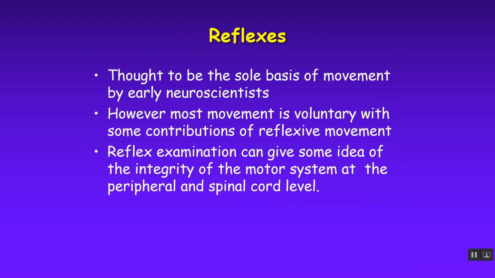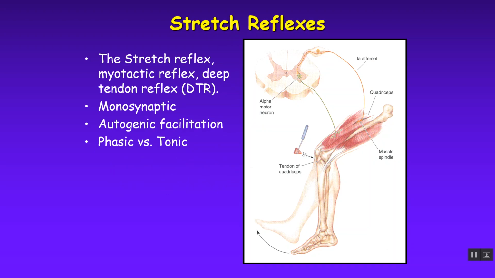So reflex examination can give us some idea of the integrity of the motor system, at least at the peripheral and spinal cord level. Stretch reflexes are one way we can look at that. Just tapping on a tendon, it's a monosynaptic stretch reflex. We're stretching the muscle spindle briefly, tapping on the tendon, which pulls the muscle, right? There are only certain muscles where it's easy to get a nice tendon tap to get that quick stretch. They have to be a little bit longer muscles, and they have to have enough of a tendon that you can get a little stretch. Shorter little muscles, you can't tap on certain muscles in your face and those kinds of things. It would not be polite.